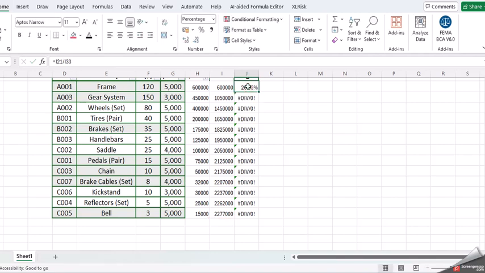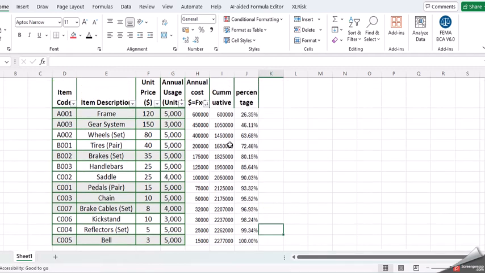So to lock this, we do this portion. We want to lock the column and the cell. If you put a dollar against this, the column is locked. If you put a dollar against this, the row is locked. Okay, now you can double click it, you're getting your values. This is your 100% value.